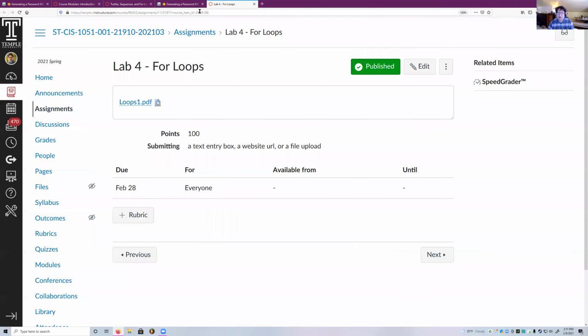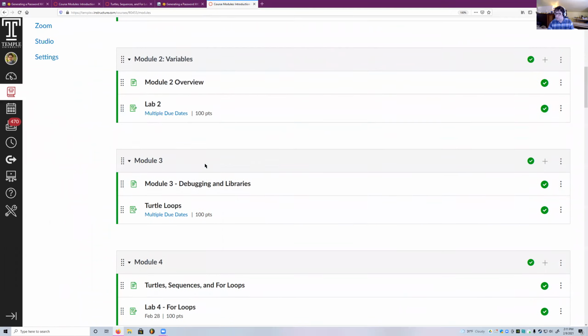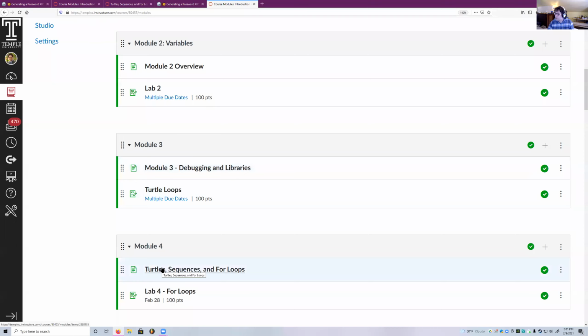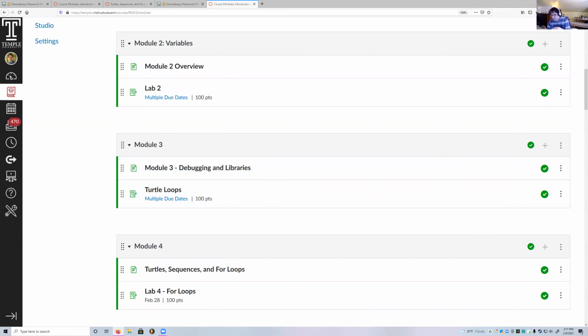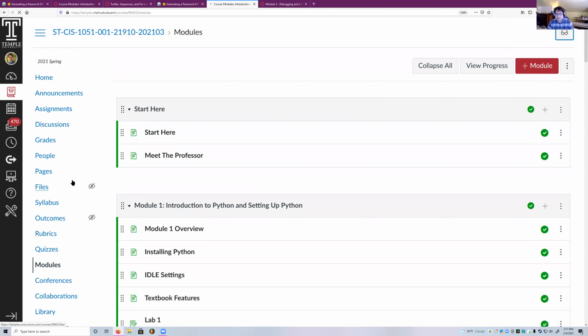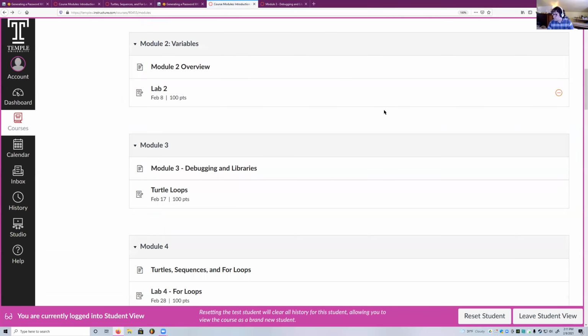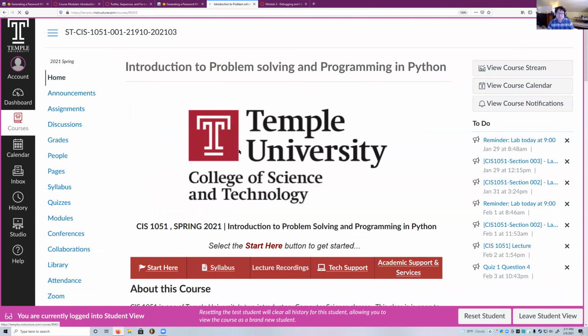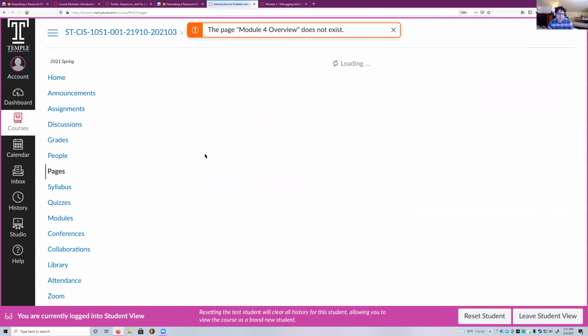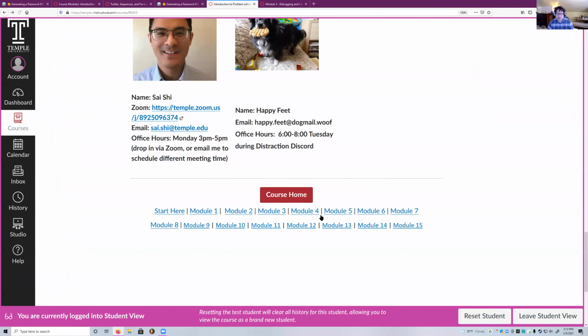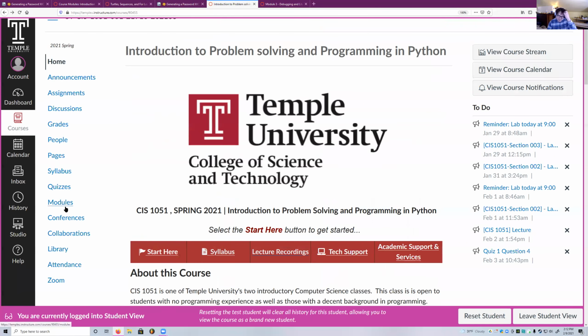Module 4 does not exist. Does that happen for anyone else? Are you logged in? Yeah, I'm logged in, but every time I try to click on module 3 or 4, it just says it doesn't exist, but 1 and 2 work fine. Module 4 is on Canvas, right? Oh, okay. Okay, yeah. Apparently these buttons don't work. Got it. I'll have to fix those buttons. Those buttons on the bottom don't work, but I've never used those bottom buttons, so I never checked them.